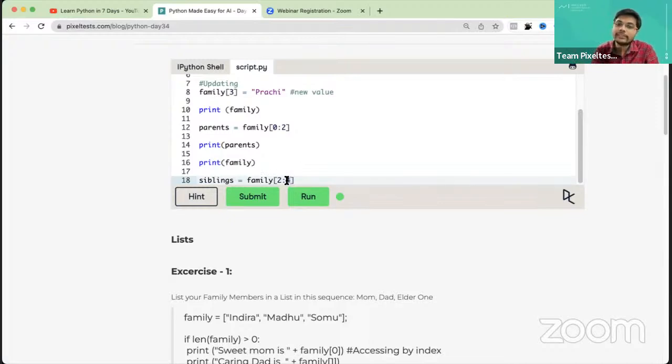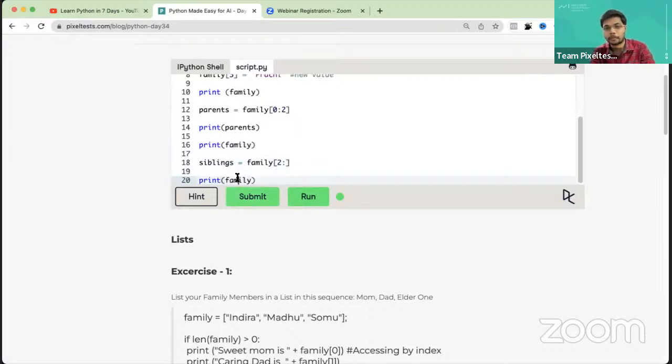You can even leave this number, like let's just say if there are more members in the family, you can leave this 4 as empty, 2 till end, right? After 2, however many people are there, add it to siblings. This is the meaning of this, right? So when you run, okay, let me print siblings.